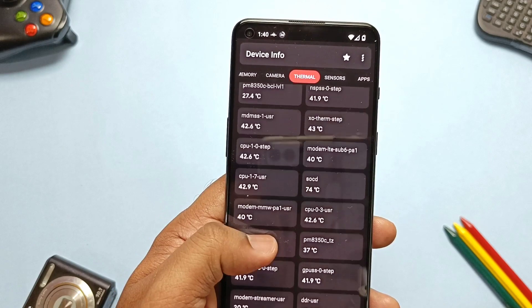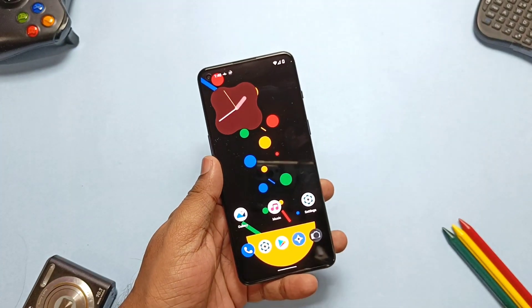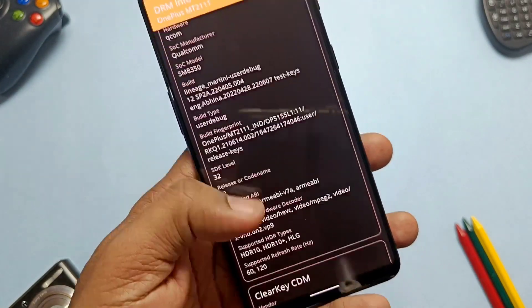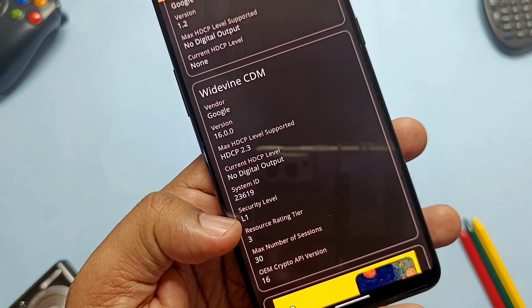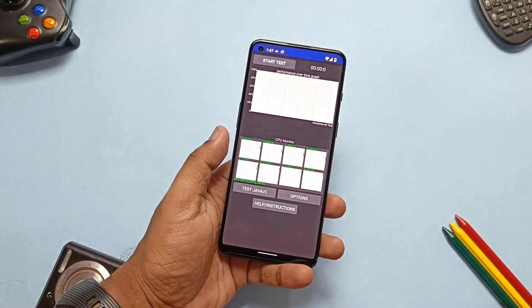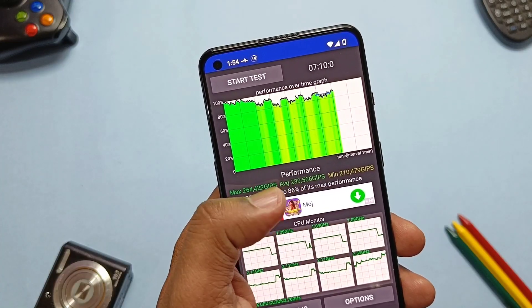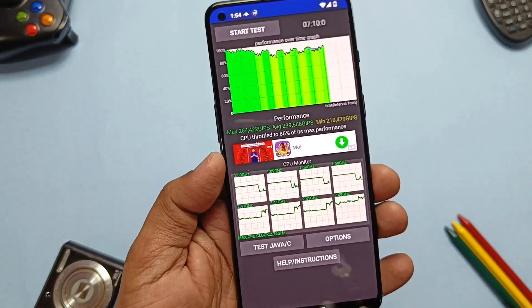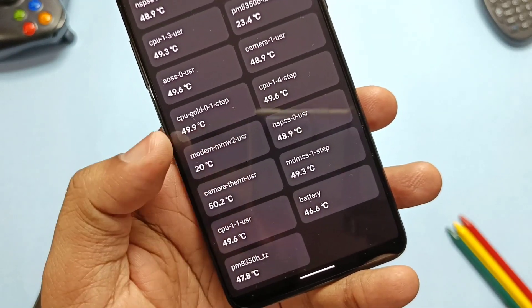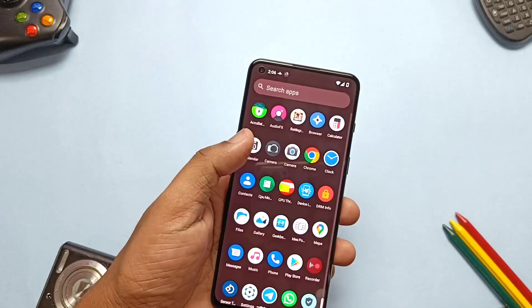The ROM is very snappy everywhere — in games and day-to-day applications. After testing, device temperatures rose somewhat but are not excessively high. Snapdragon 870 checks still got failed, similar to Pixel Experience ROM, but the Widevine L1 security test passed, so we can stream Netflix and Amazon Prime in full HD resolution. For stability testing using CPU throttle, I ran the test for seven minutes and the CPU throttled to 86% — results are lower than Pixel Experience as the test duration was longer. Temperatures rose to 48–56 degrees Celsius and battery temperature to 46 degrees Celsius. The ROM is still pretty good in terms of stability and can withstand heavy tasks.